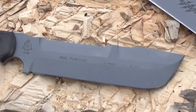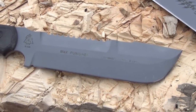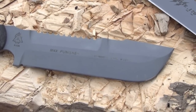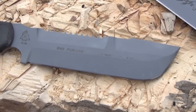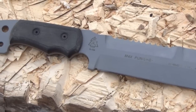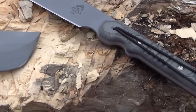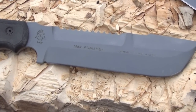Hello YouTube. I'm out here putting a little use on this Topps Max Punisher Knife. I filmed a review of this over a year ago, but a lot of the use footage was ruined — the sun started coming out, there was a lot of glare, it was unusable, so I never posted it. So now I'm taking another crack at it. One reason is because I recently got this blade, the Topps 170 Machete, and I almost consider this Topps Punisher to be the little brother to that knife.